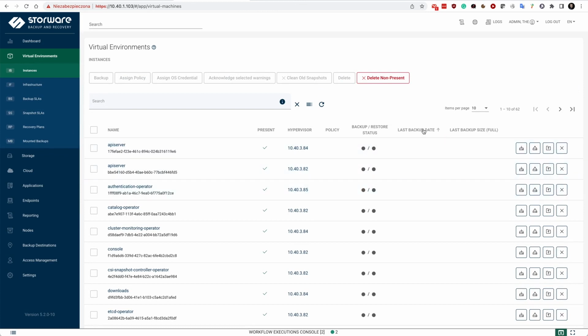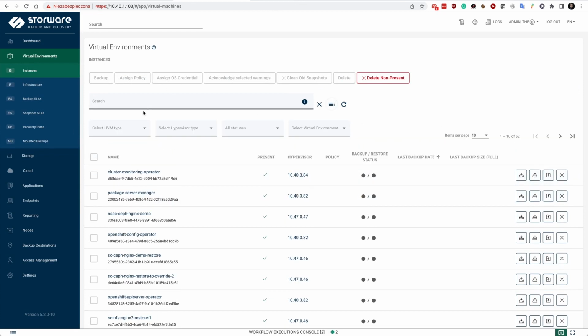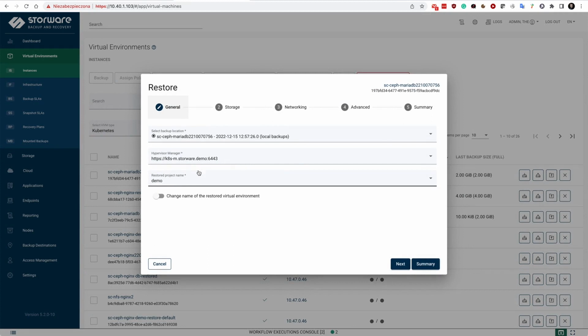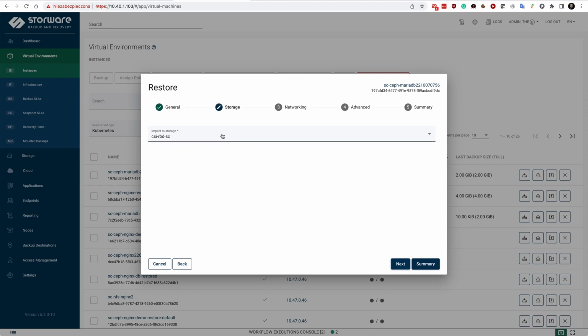Now let's invoke the recovery. So again, I'll have my Kubernetes environment, and I would like to use the one that I have already run and invoke restore to the hypervisor. This is going to be the demo project and the same hypervisor manager. I can have more. Let's optionally specify the restore 1 as the suffix. Then what I can customize is to specify the storage class. So I can use a different one. Maybe you have gold, silver, bronze corresponding to a different storage class, and you would like to have a different volume type being used.